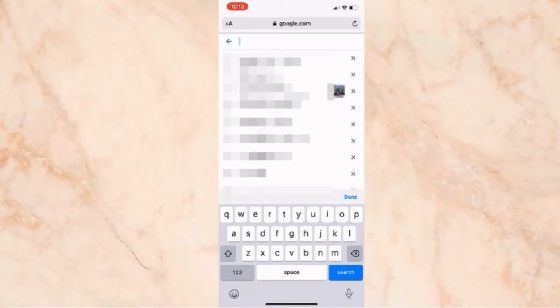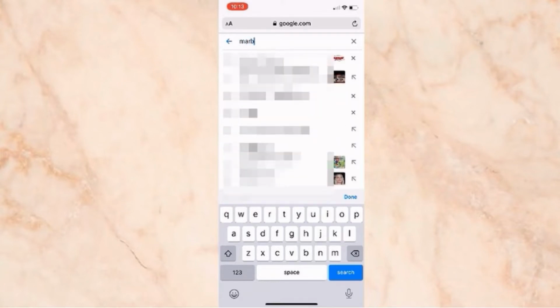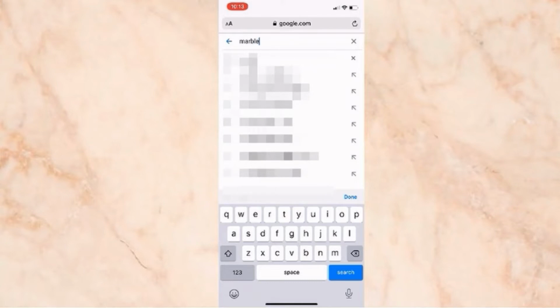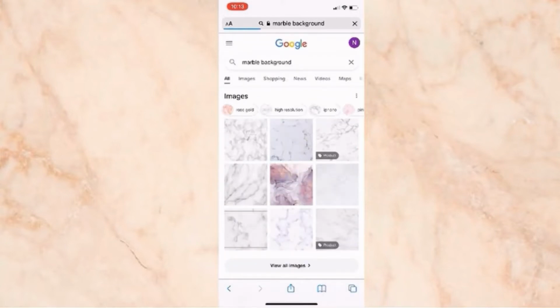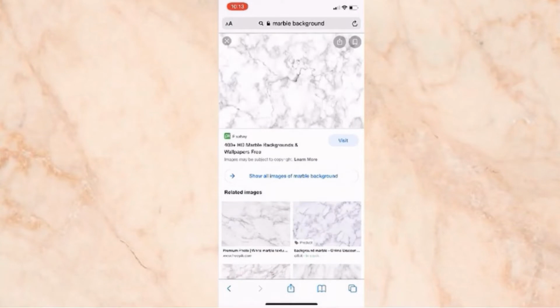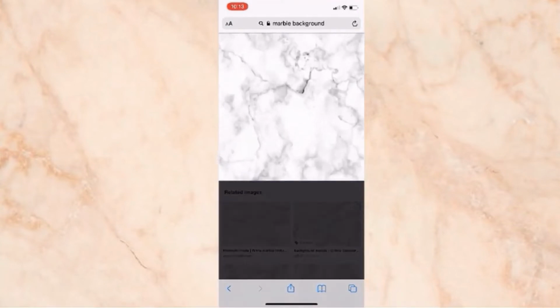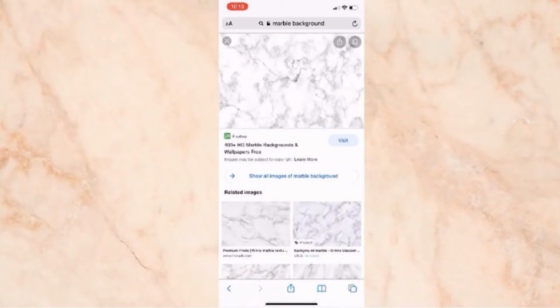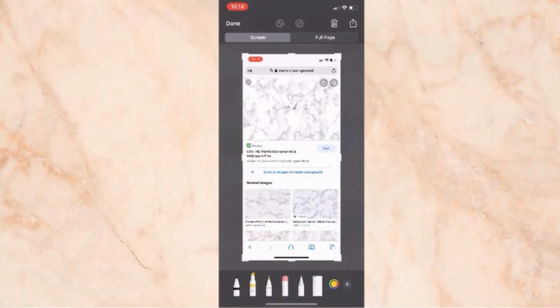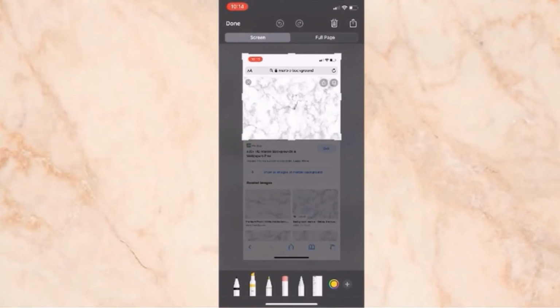And you just want to get all the pictures and save them so that when you go to edit the pictures, it's just easier to do it all at one time. So we're going for the gray marble background. And what you do is you just go and you save the image, or you either screenshot it and resize it to where it'll fit the background.